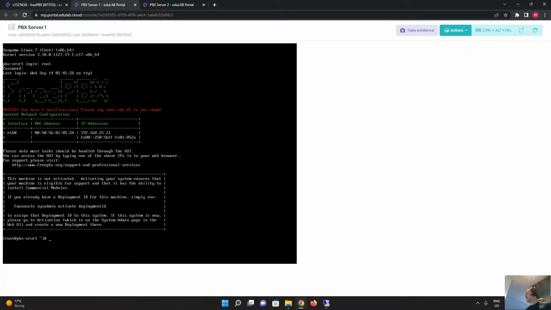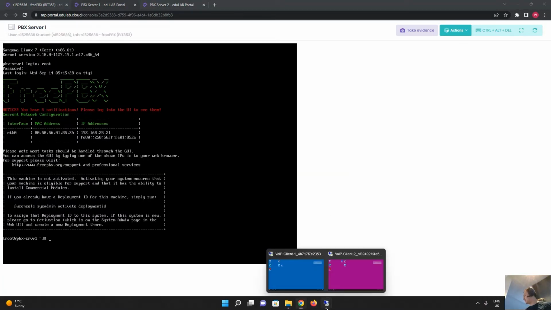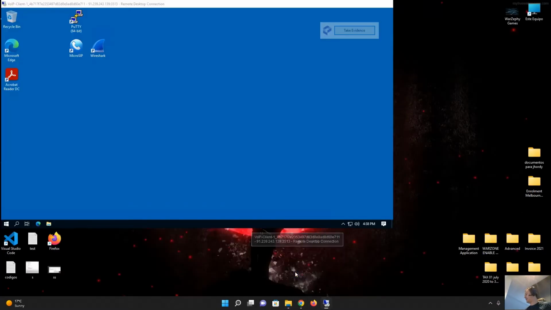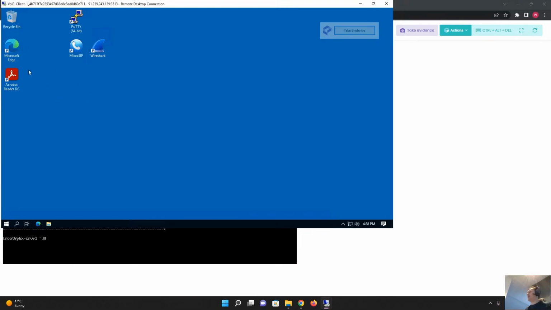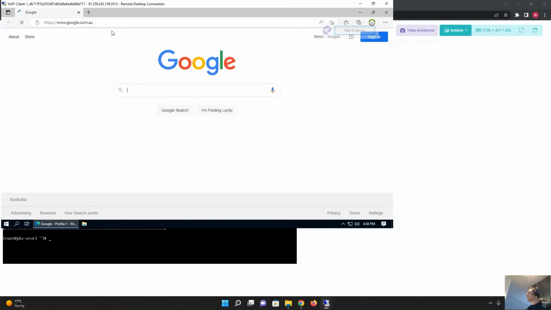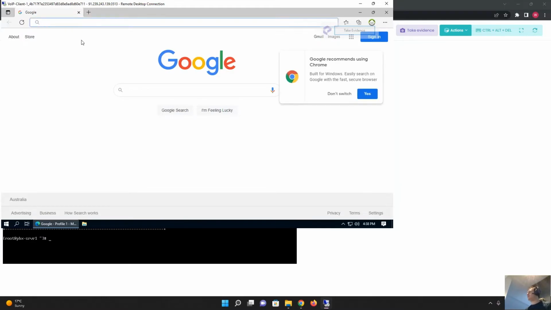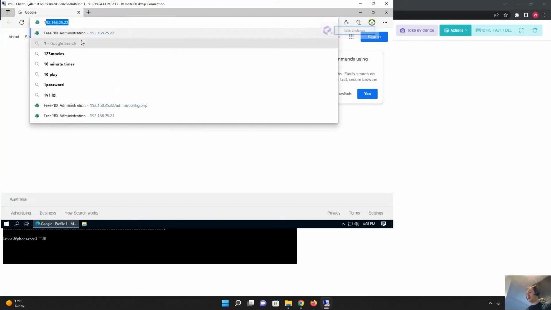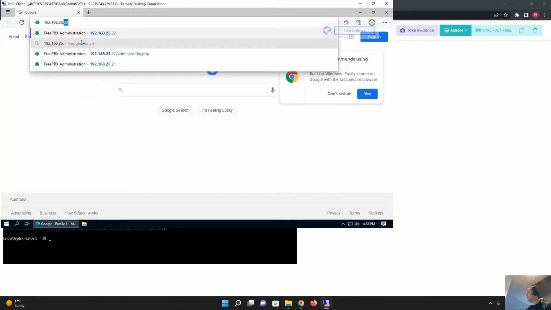So now we go to VoIP client 1 and open our Microsoft Edge. After that, we just have to write down the server IP address. In this case, it's going to be 192.168.25.22.